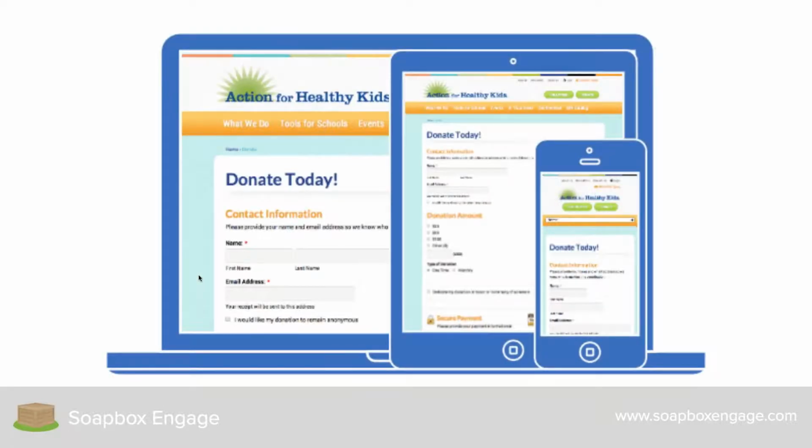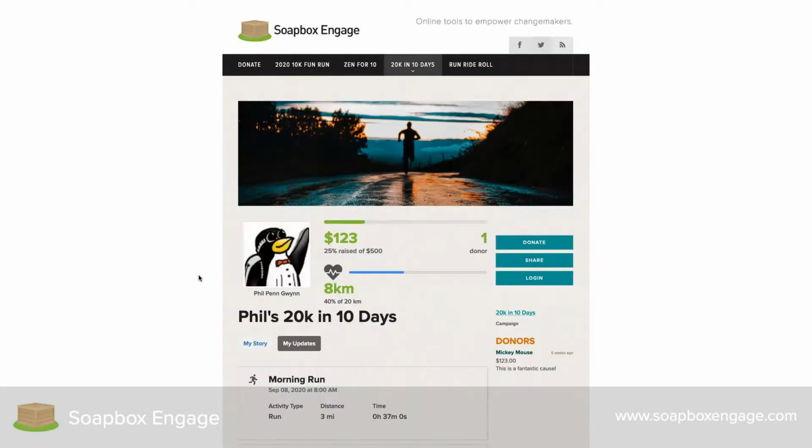So whether it's your main online donation form for your website or a campaign-specific form you created to address an immediate need, a peer-to-peer fundraising campaign that rallies your most dedicated donors to urge their social networks to support you, or a virtual activity fundraiser that's transforming supporter sweat into dollars for your cause, you'd be able to see all of that donation data in fundraising and engagement in real time.